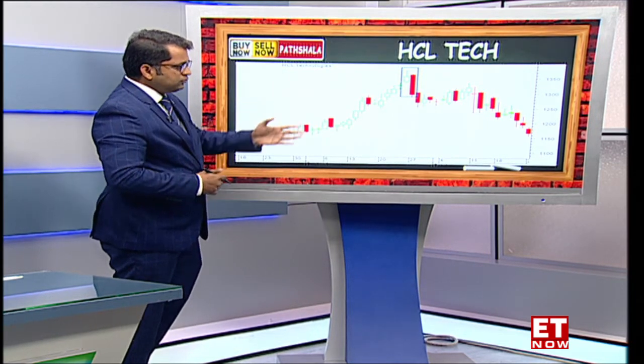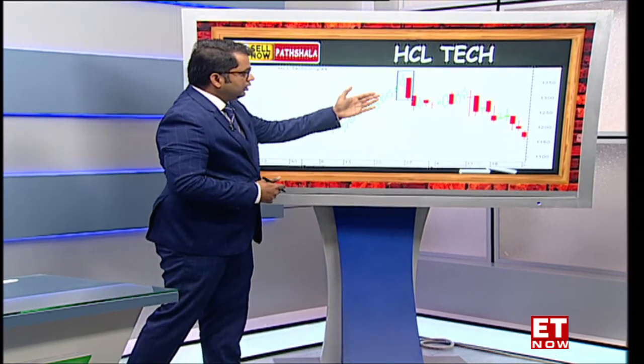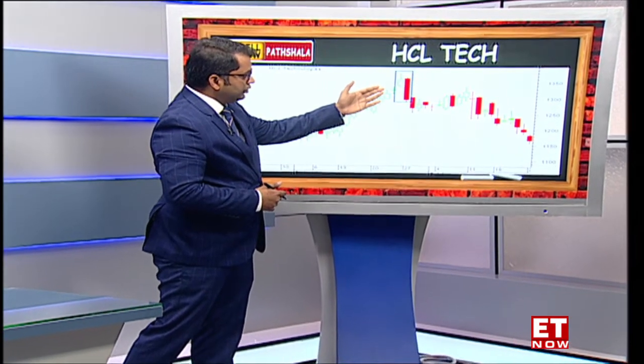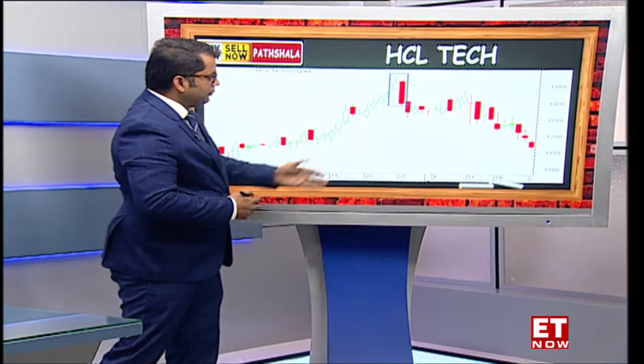Now we'll look at a couple of examples of how these reversal patterns actually look on the charts. This is the first stock, which is HCL Tech. Just some time back, in the last year when the stock was at 1300 odd levels, this was the bearish engulfing pattern which developed for the stock.